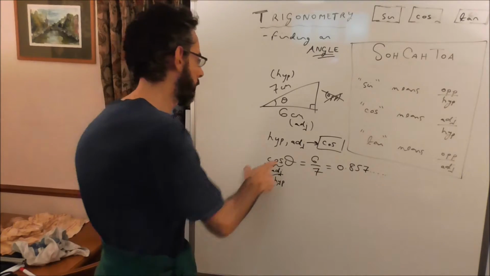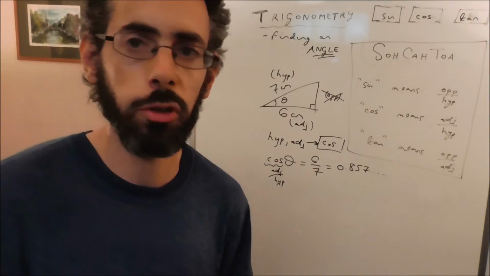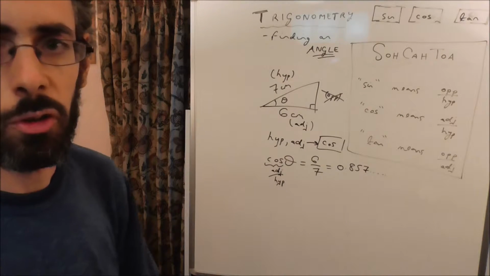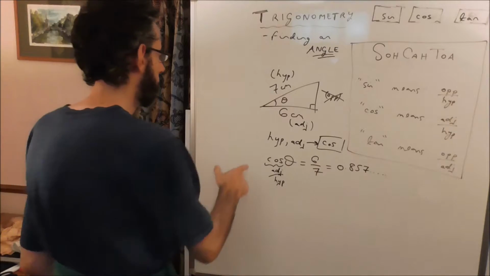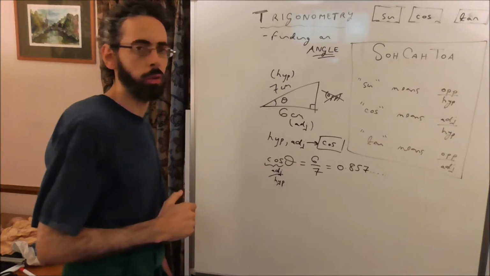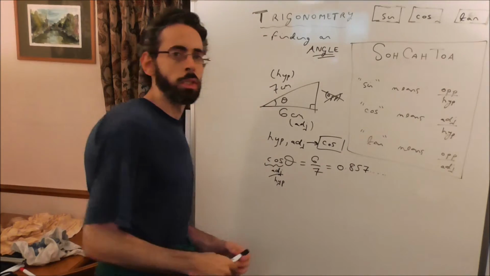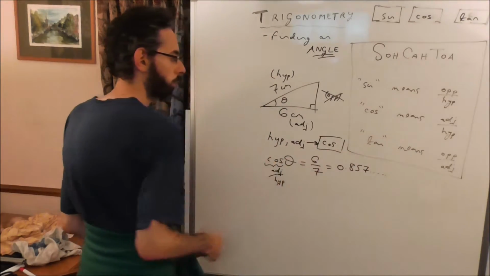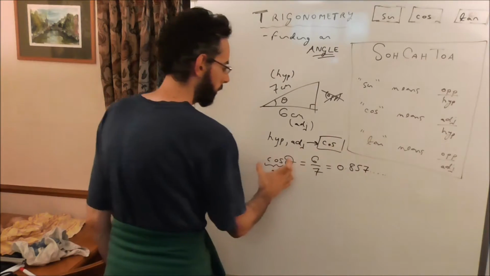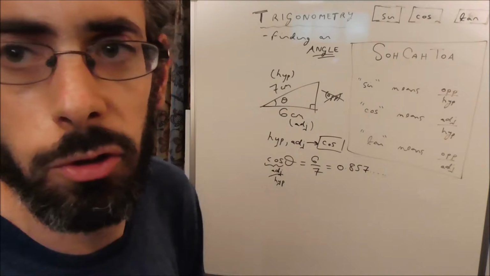Right, now we want to find what theta is. We want to find this angle. If you remember from last lesson, when we were finding a missing side, we were given an angle, and we pressed sine, cos or tan, and the calculator took us from the angle to a decimal. Here, we've got the decimal, but we want the angle. So we need to do the reverse process. We basically need to press the button that does the opposite, or inverse, of cos.